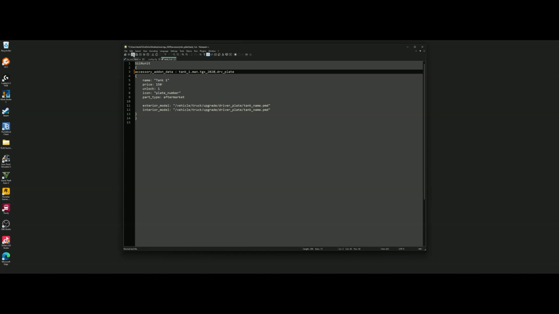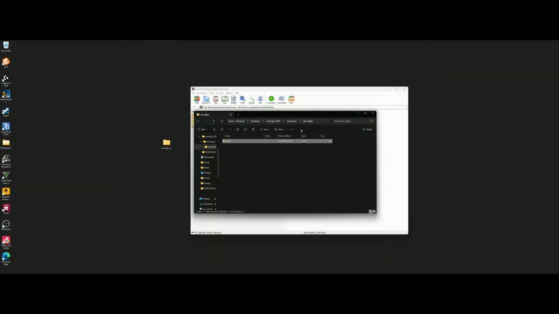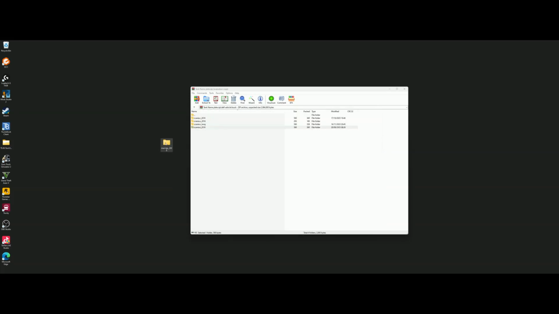Save, close that, and then drag this folder in. There it is there, MAN TGX_2020. Delete that from my desktop. And now we'll go back into the game and check that that has worked.